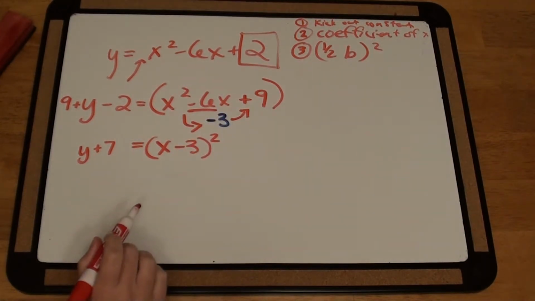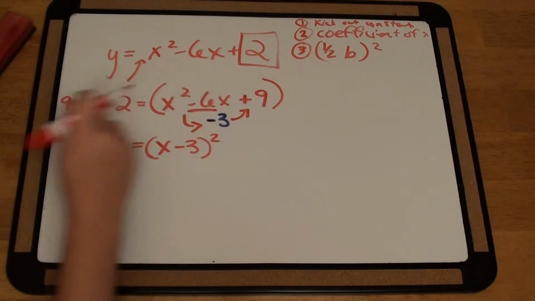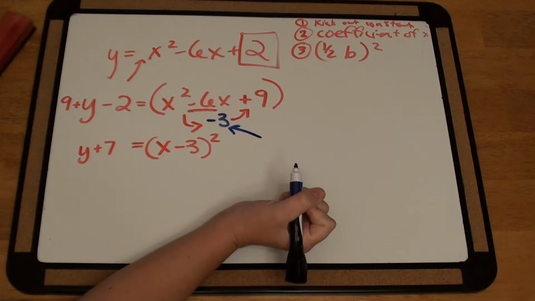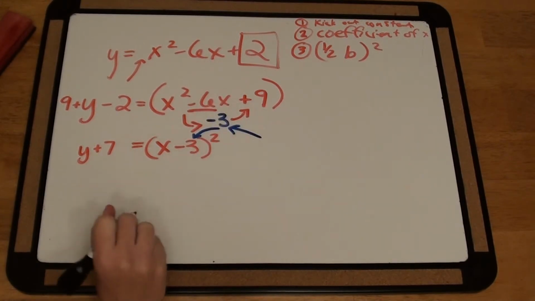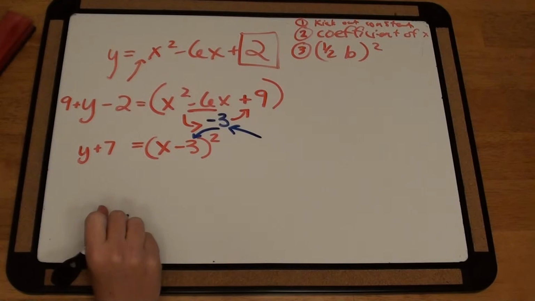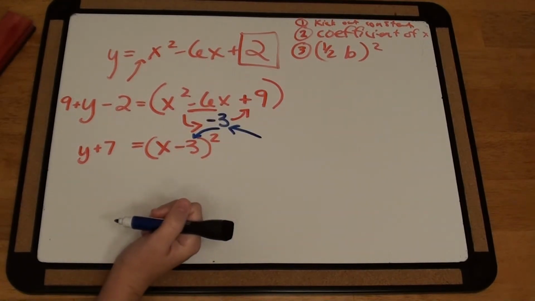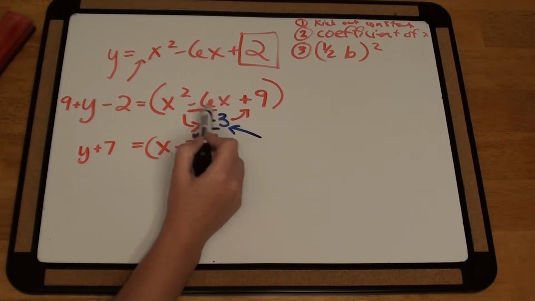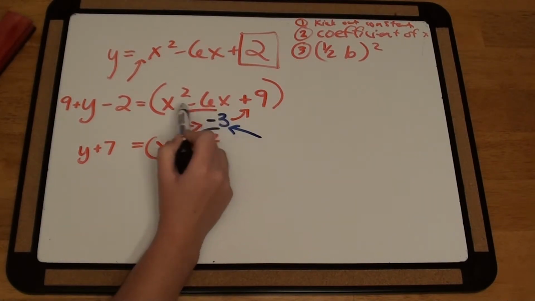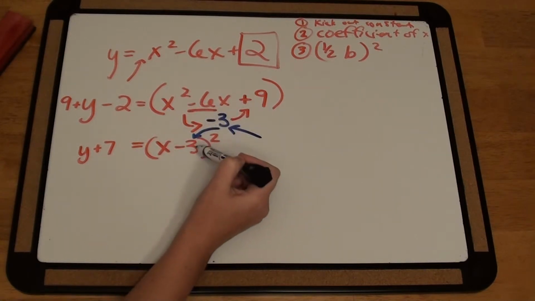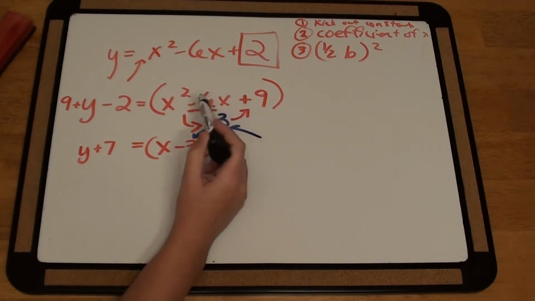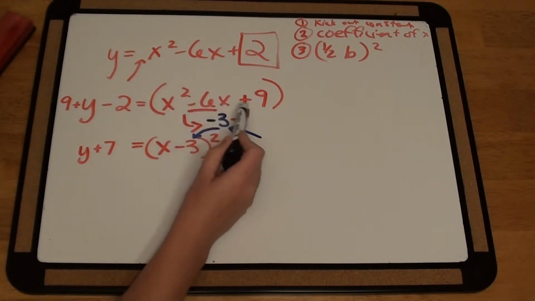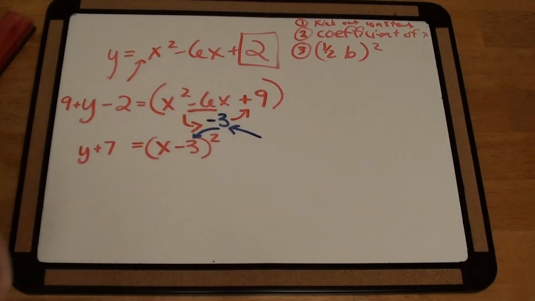And the rule to know here is that whenever you complete the square, this number that was half of b becomes the back end of this, which makes life easy. If you write it down, you already know it's going to be this way. So you take half of this. Make sure you take half. If it's negative 6, half of negative 6 is negative 3. Don't take half of 6 as 3. Take half of the whole signed number, and that becomes this back end part. Just like we factored when we started, we reviewed that. This would be the same thing. If I asked you to factor this whole thing, you would end up with x minus 3 squared.